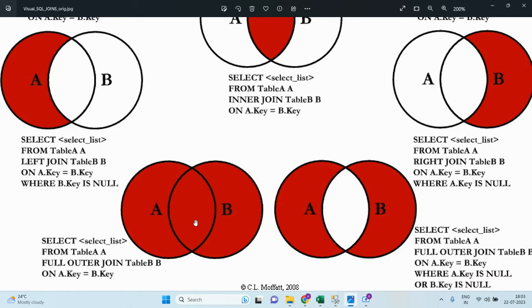Then those records which are present in table A but not present in table B are also displayed. And those records which are present in table B but not present in table A will also be displayed. In short, all the records from both the tables will be displayed.